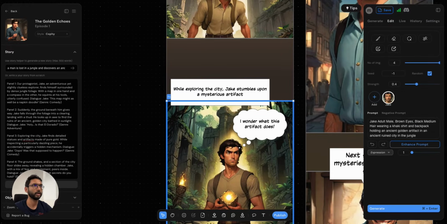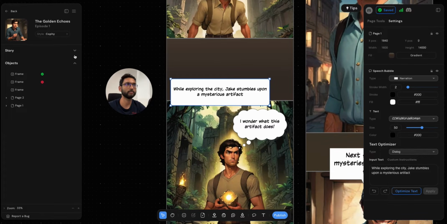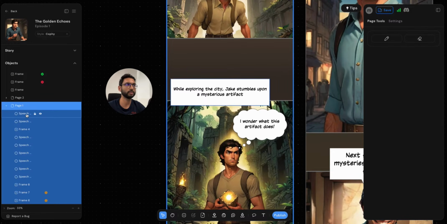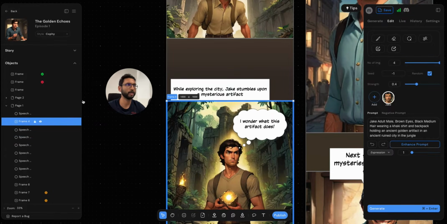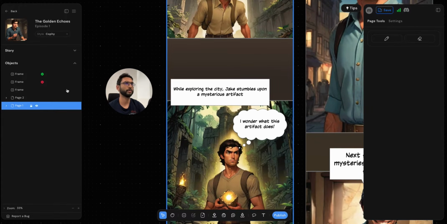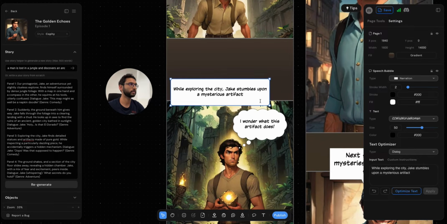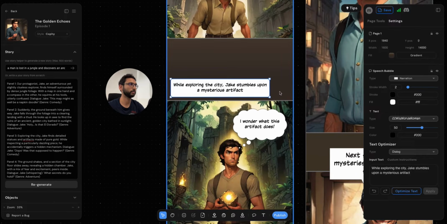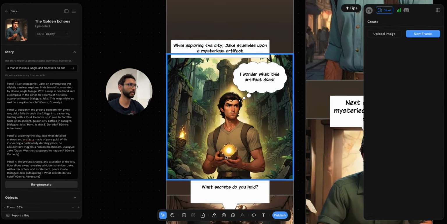Yeah. Okay, so by the way, if I want to change the order here, I can just go to my objects hierarchy, right? I was in story. We will move to objects and we will go to page 1, and within page 1 you can see that we've got all these objects here, right? So if I do this, then my bubble moves behind frame 1. If I change the order here, it moves on top, right? It's almost like layers if you're familiar with Photoshop or any of those programs. Okay, this is perfect. Do I want to make this a little smaller? I think I do, yeah. That works. I'm happy with that.